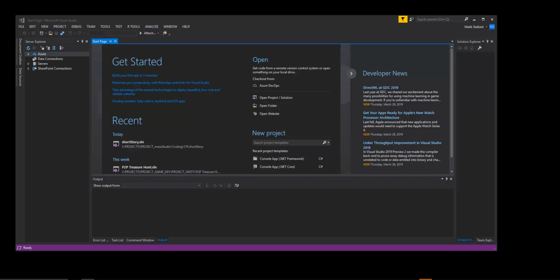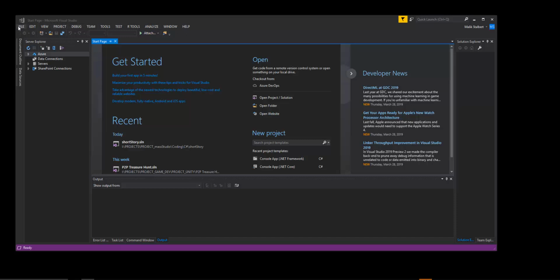Hello, in this video we're going to take a quick look at C# and putting something out in a console window like a story, but taking in some information like a person's age and their name and adding it to the story. Let's get started. So here I am in Visual Studio.